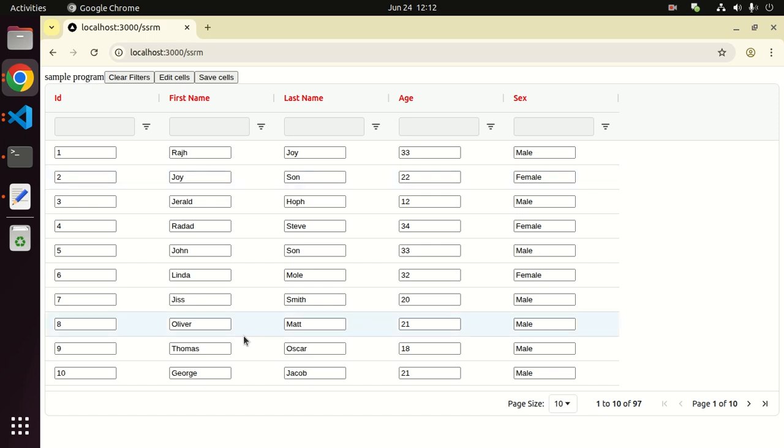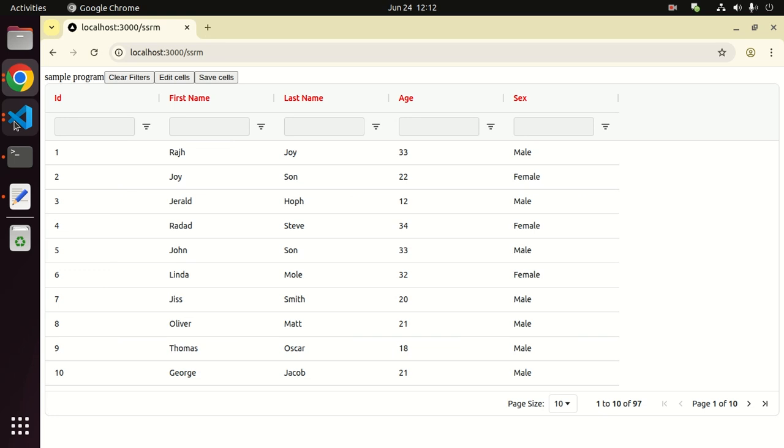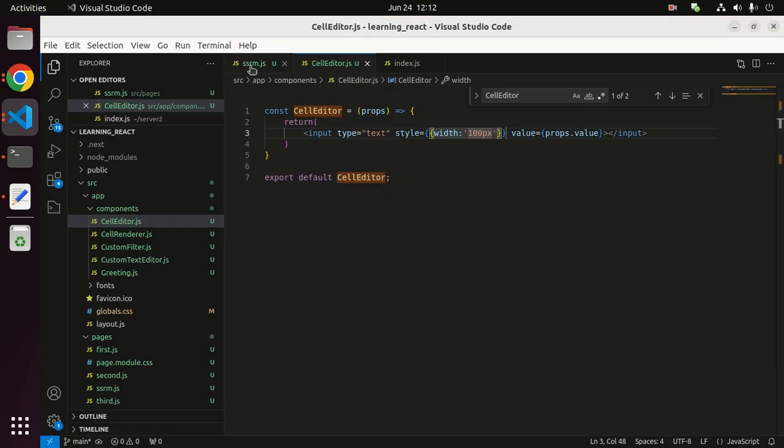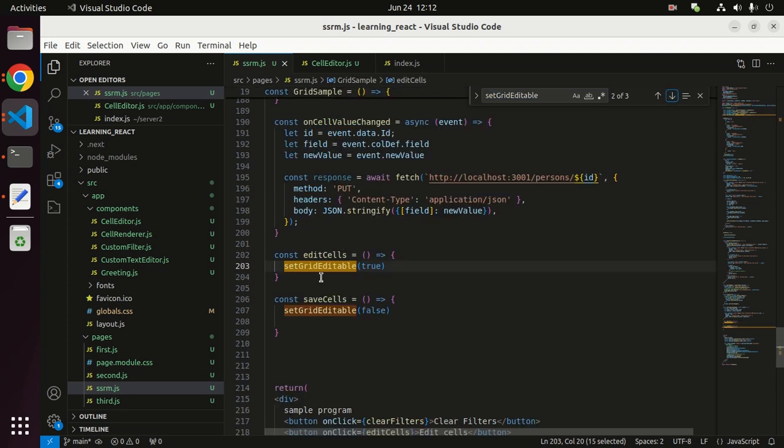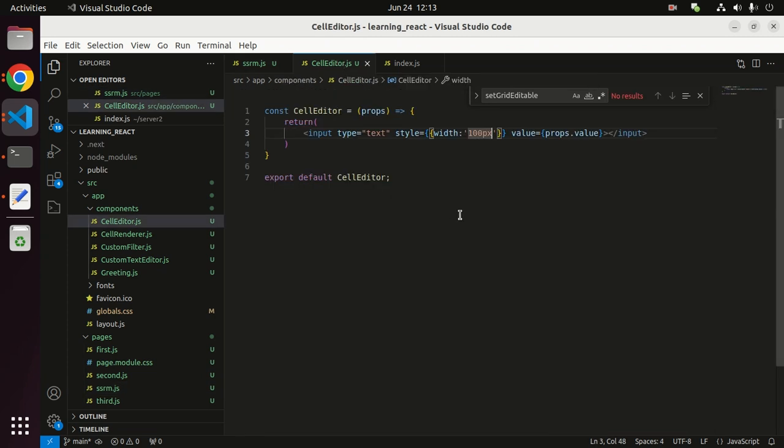Okay, when saving, we are setting grid editable to true when editing, and when saving, set grid editable equal to false. So now the current cell value is displayed in the text field.